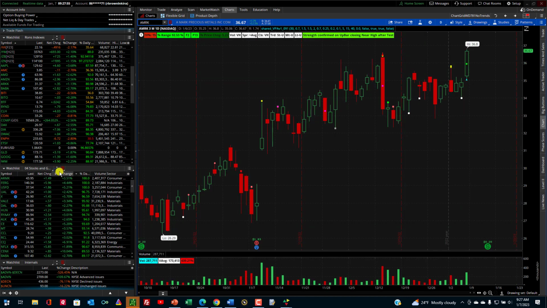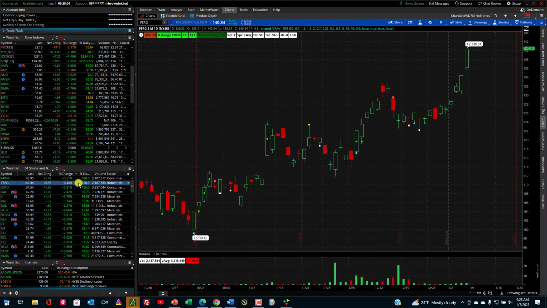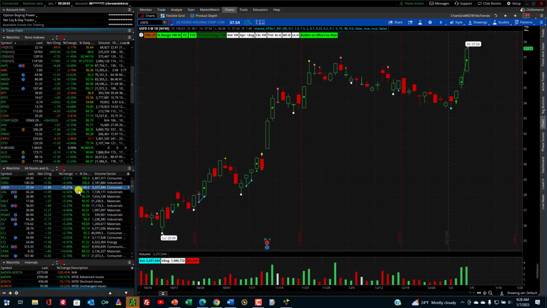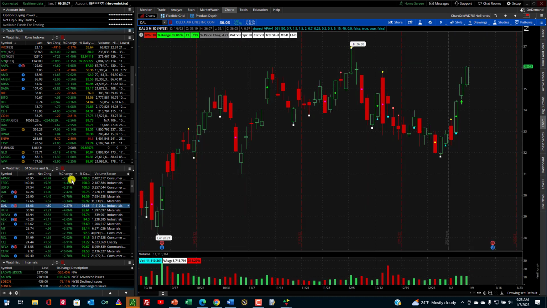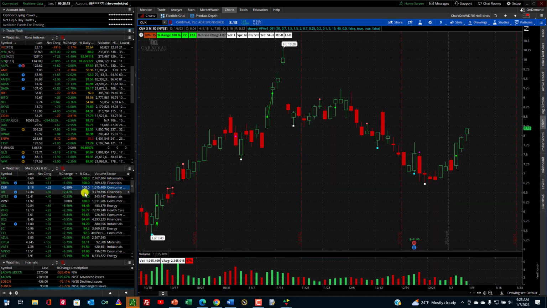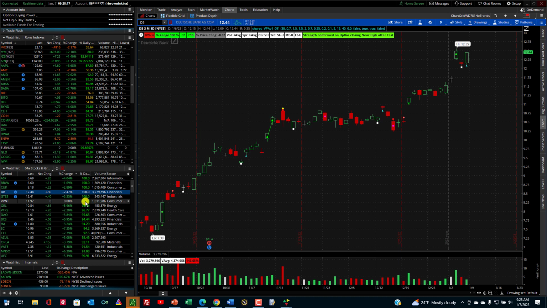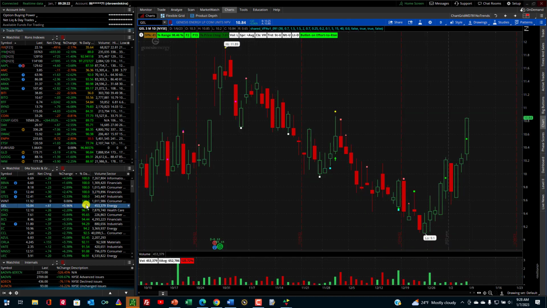Now they weren't all up, of course. Let's go down to the next one. Stocks and groups moving up. This is from Thursday, and you can see that these stocks continued to move up. Stocks and groups moving up $1 to $15. Notice these all closed at 100% of their daily range. Now there's a buyout. These will come out of the database automatically, but there's plenty of opportunity here just by looking at these smart groups.